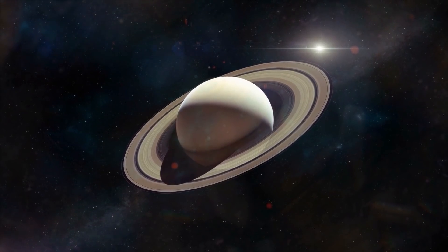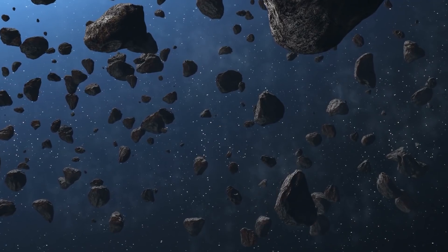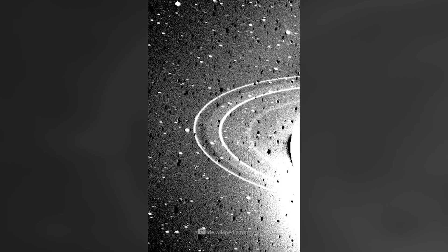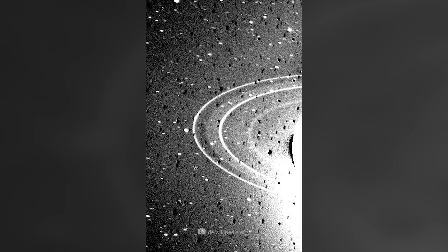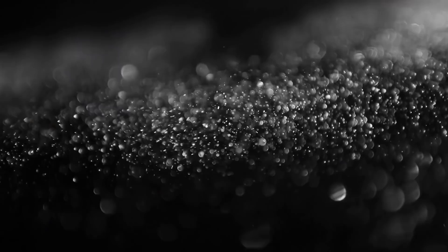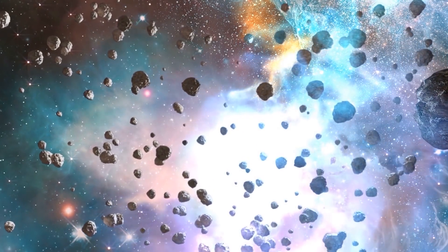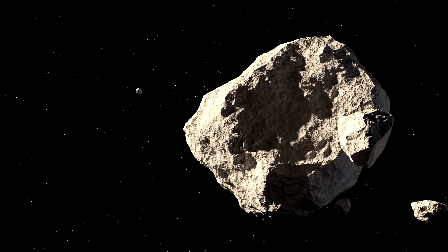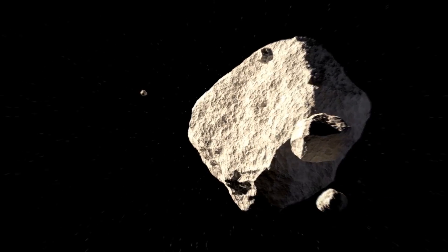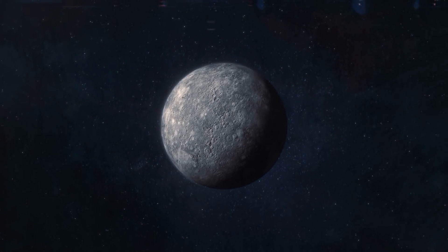Just like Saturn, Neptune is surrounded by several orbiters. While Saturn has a gigantic complex of hundreds of thousands of individual rings, Neptune is surrounded by a much smaller complex — just five known main rings, joined by several ring arcs. These rings have a high content of microscopic dust particles and appear unusually dark, likely formed from dust thrown around when Neptune's moons were hit by smaller meteorites. Meanwhile, there are at least 14 satellites, with Triton, the largest, having a diameter of about 1,680 miles.